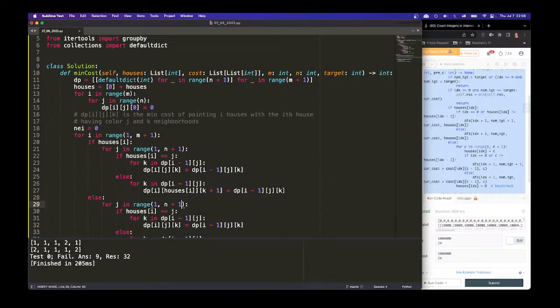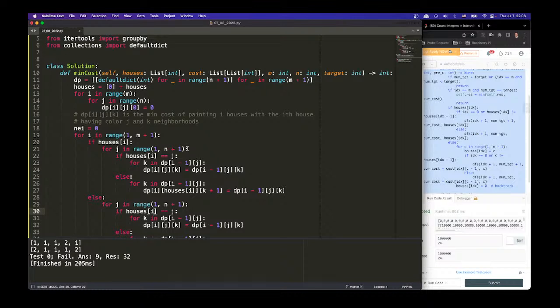So for all the colors, and then houses I is empty, so we need to put this color, right? So this is the previous color, okay?